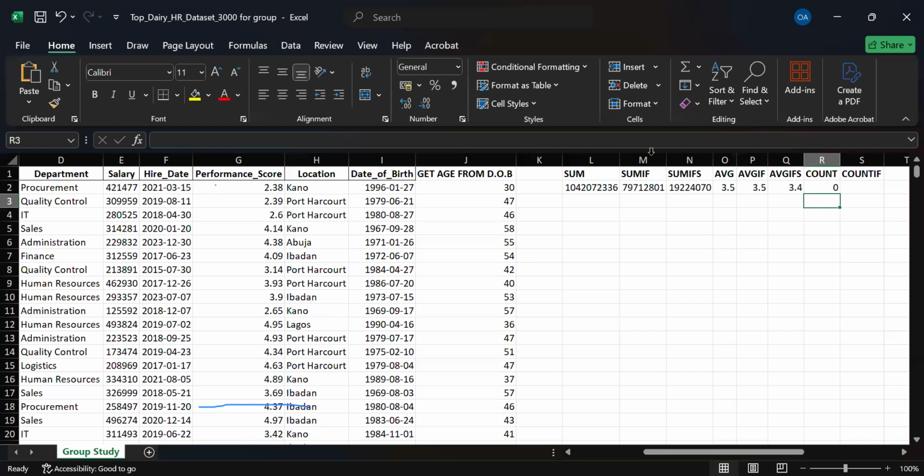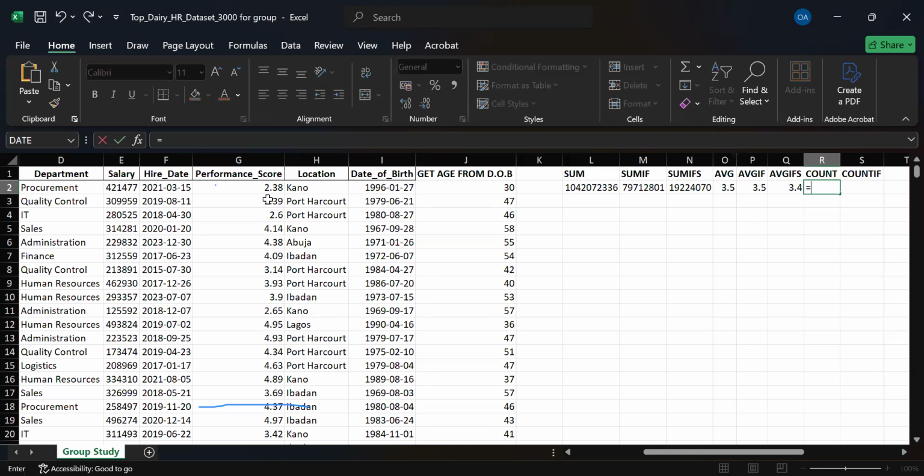Oh, sorry. This count is meant to work with numbers. It's meant to work with numbers, I believe. Let's edit it.